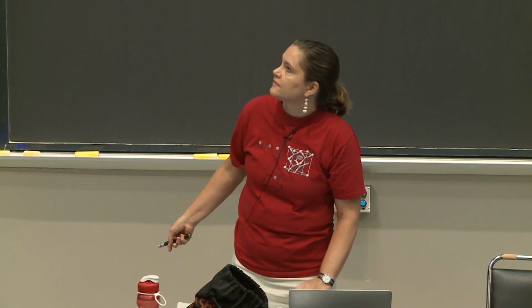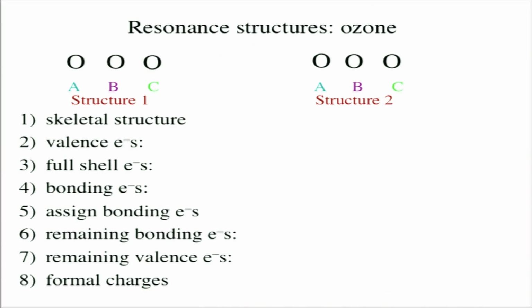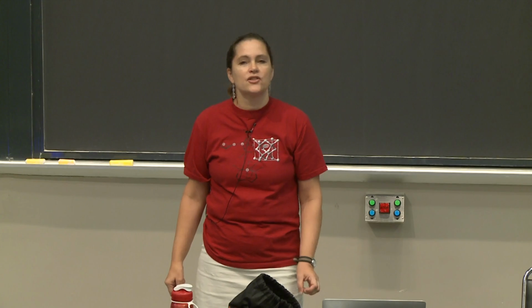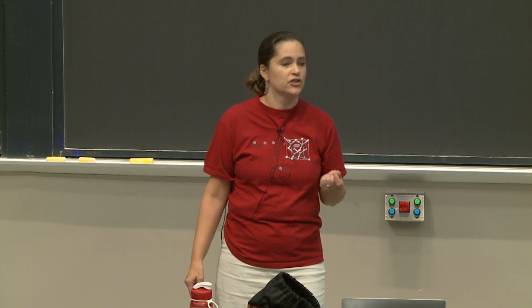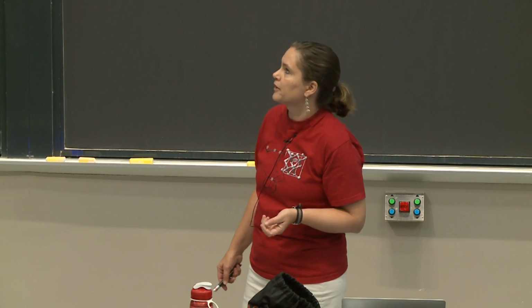All right. We have one more thing we need to talk about in Lewis structures before we start violating various rules that we've learned. And that is that we need to talk about resonance structures. And so to explain to you what a resonance structure is, it's really helpful to start with an example. So that's what we're going to do.